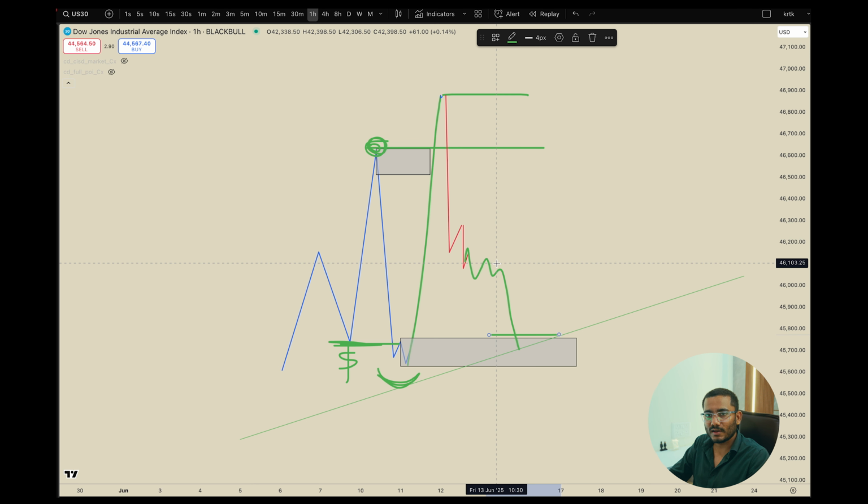We need to understand in which area we are at. For example, if you are at this area, we'll try to look for sell, and if you are at this area, we'll look for a buy side entry and put our target above this area. And all this happens on the lower time frame. Now let's understand how to look for trades on the lower time frame.